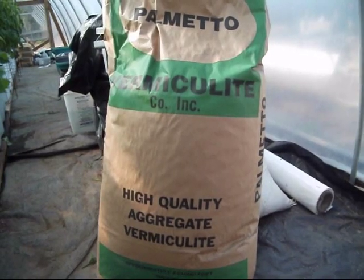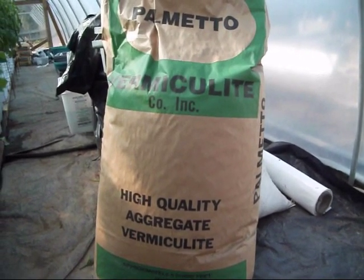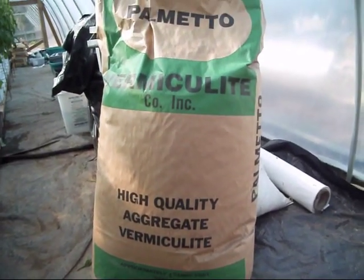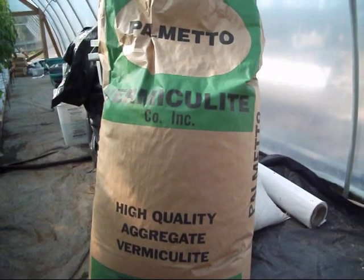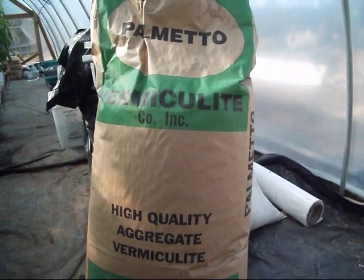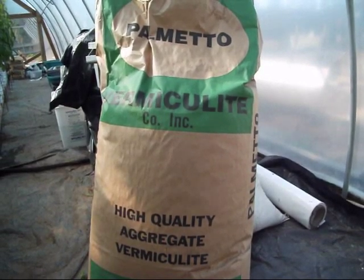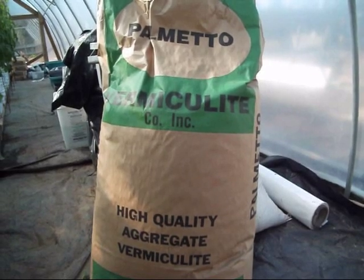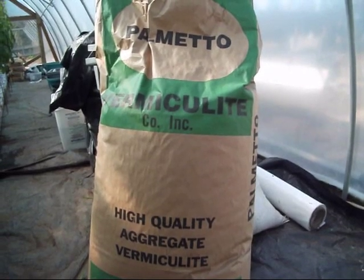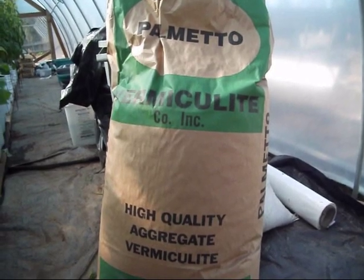I made an adjustment to my soil mixture as well on these last cucumbers. I went ahead and bought some vermiculite at the feed store — I got a 4 cubic foot bag for $15.79 or something like that. Instead of putting the same amount of perlite, I split the perlite in half and took the other half and put vermiculite in there. I think it has a little better moisture-holding properties than the perlite to keep the soil from drying out quite as fast, keep the water from running right through it. So we'll cut back on the perlite a little bit and add some vermiculite to the soil mix.